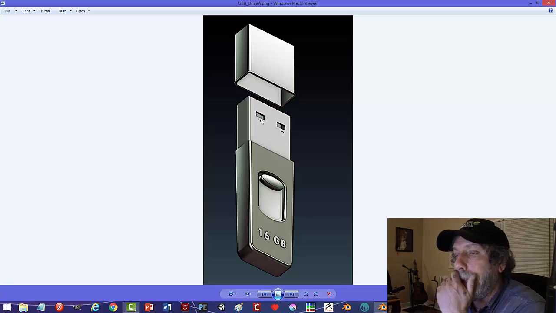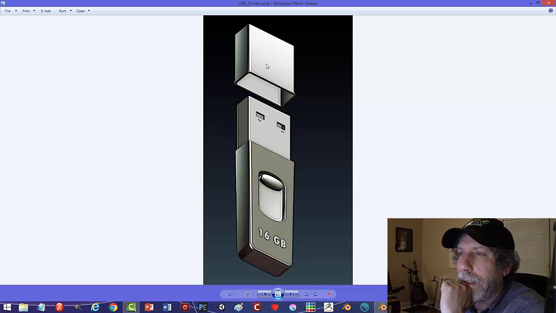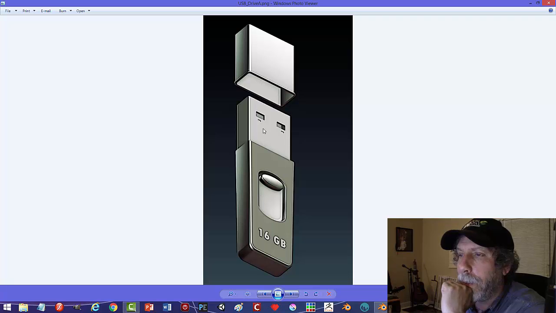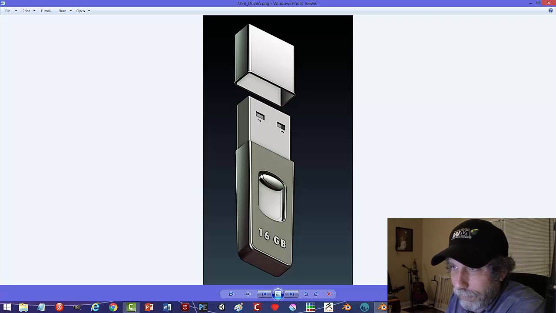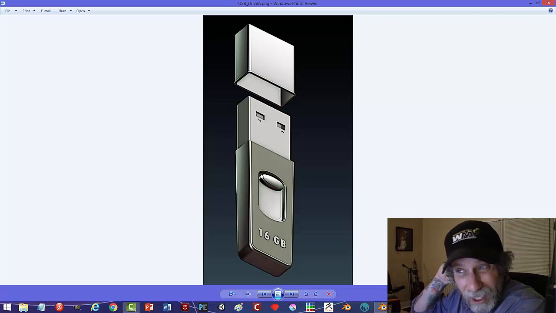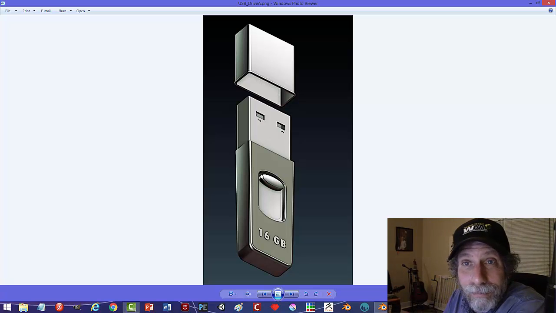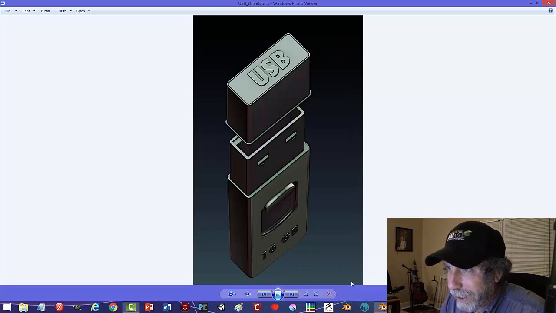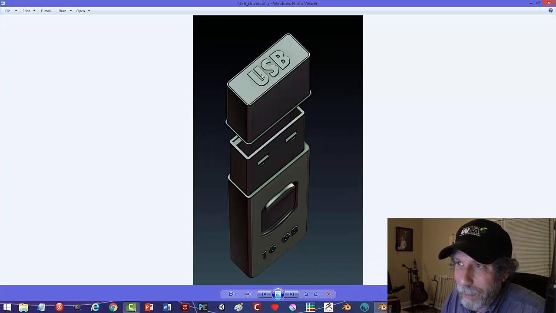And I guess it seems a little redundant, the more I think about it, to have this cap, right? Because if this is down, this is retracted. So, looks like we're not going to have to do the cap. Okay? I didn't even think about that. All my images have the cap, and I even wrote USB up there. I'm disappointed to not have the cap, but we don't need the cap.